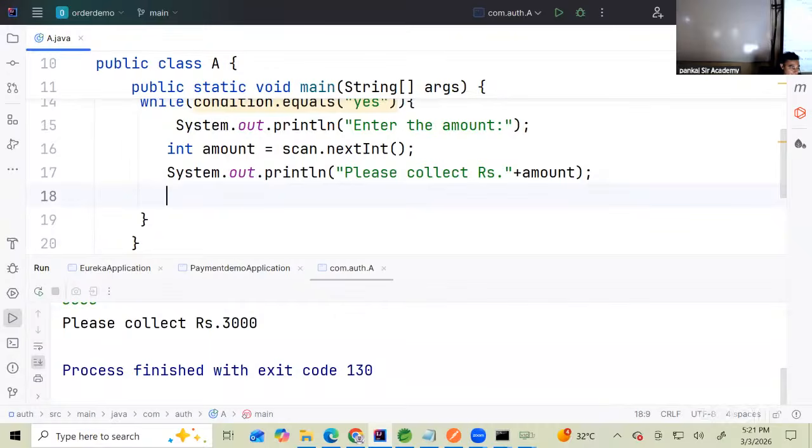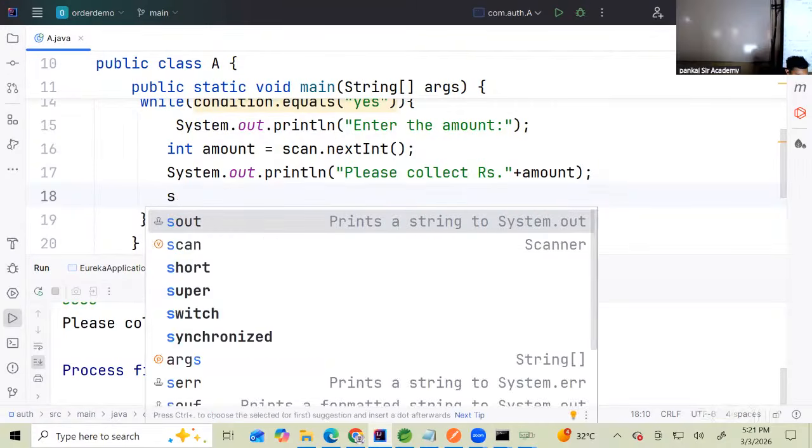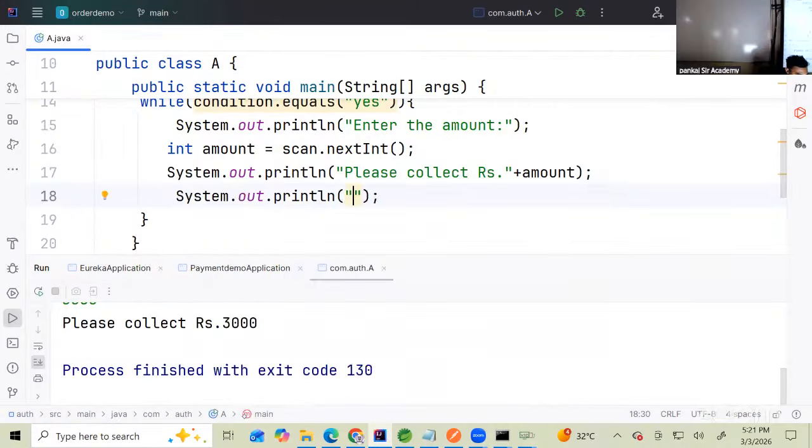That is, we are going to mention here now is System.out: Do you want to continue? Yes slash no. Do you want to continue?